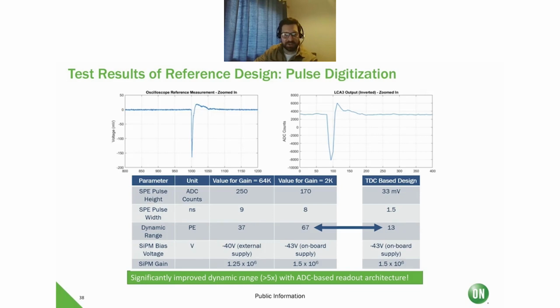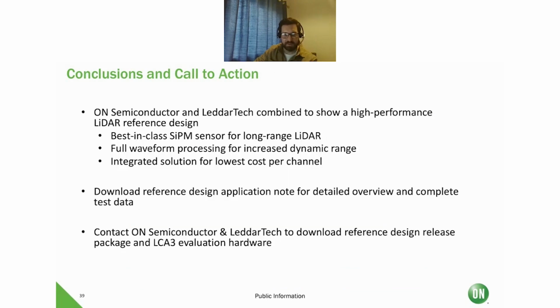One thing to note here is that we used a development sample of the 1x16 SiPM array for these measurements. So the gain and the bias voltage are lower on the production intent device. So we will be remeasuring this and updating our application note in the future. But there are more details on this testing captured in the application note, which will be available to you at the end of this webinar. So now I was going to pass you back to Bauman for the conclusions.